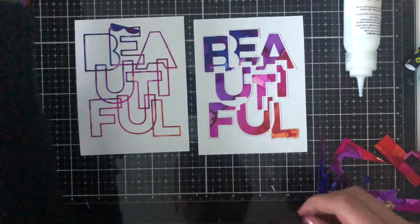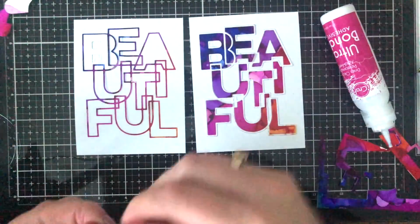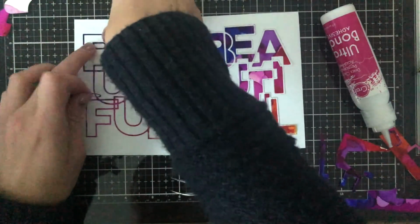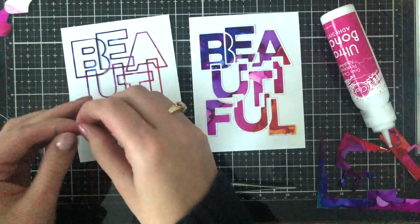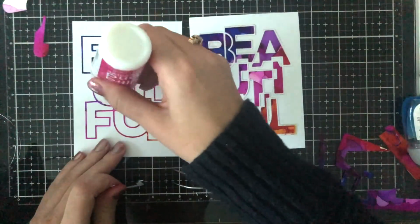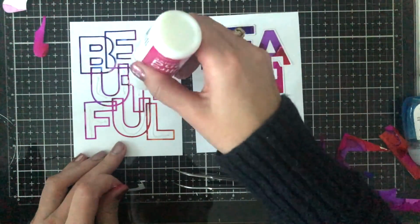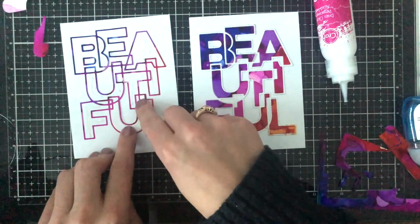Now for my place with the colorful frame, I went ahead and added the large white pieces as well, and I added some of the color strips also. And I think it's important to just add a little bit more color to that card. It's looking a little bit plain. So I went ahead and I added some of the colors from the background that I cut from the alcohol ink cardstock because I thought it would look really nice.